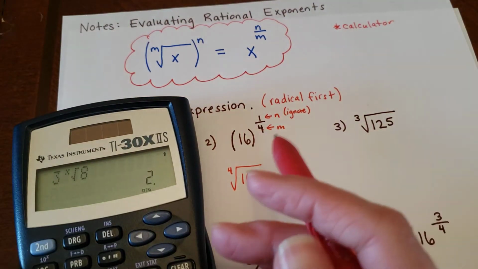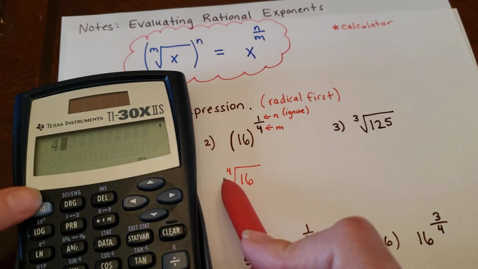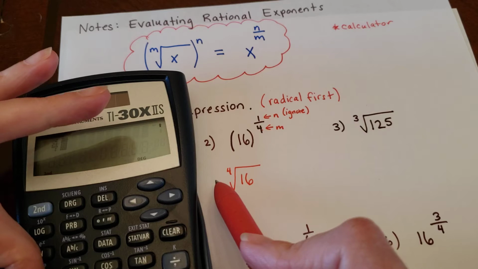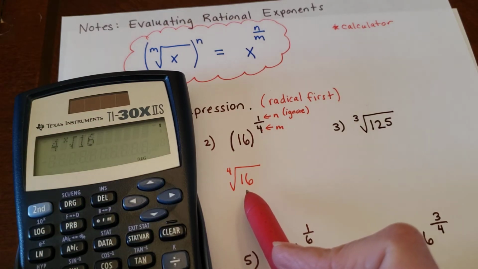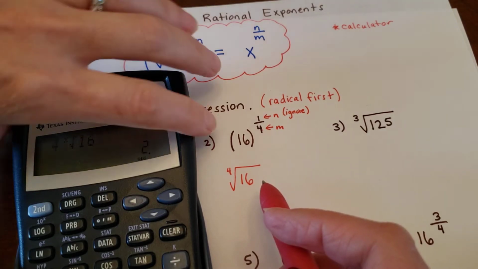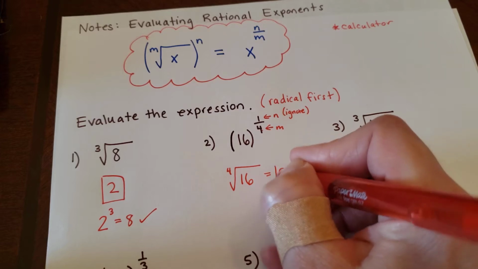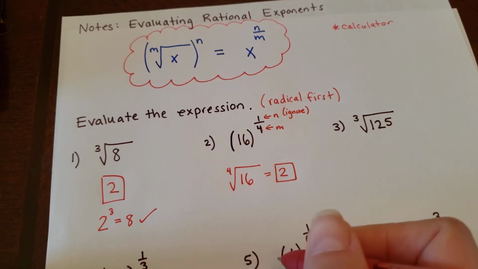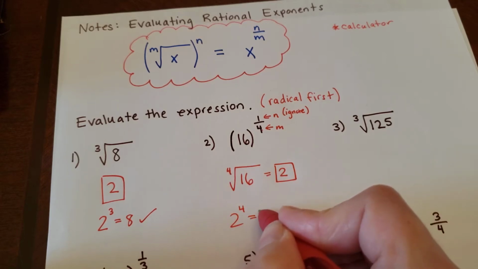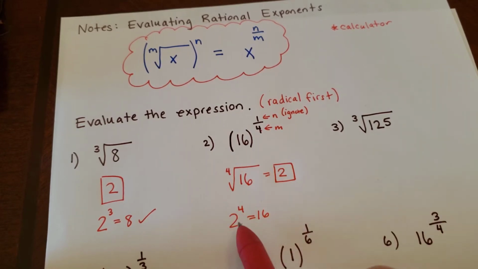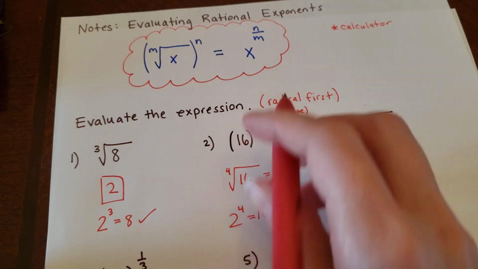So clear. I'm going to hit the outside radical first, so 4, and then I'm going to hit second, and that button there, and then the 16 will go under, and that'll give me a 2. And again, if you were to try to check your work on this, 2, the answer to this power, is that going to equal 16? So 2 times 2 times 2 times 2, does that equal 16? Yes, so that's kind of how you would check your work.